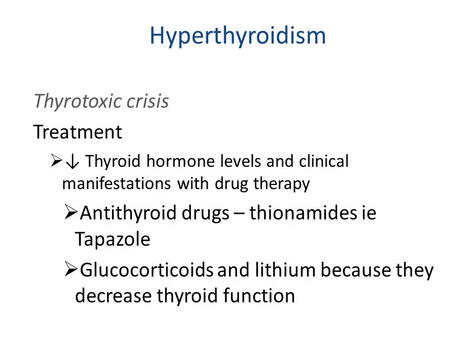What are we going to do? We are going to give PTU and Tapazole drugs. PTU blocks the conversion of T4 to T3. We know the T3 is what has the effect on the cells. So we give PTU to block the conversion of T4 to T3. And we give Tapazole for the same reason. But they take a couple of weeks to work. So they're going to need support in the meantime.